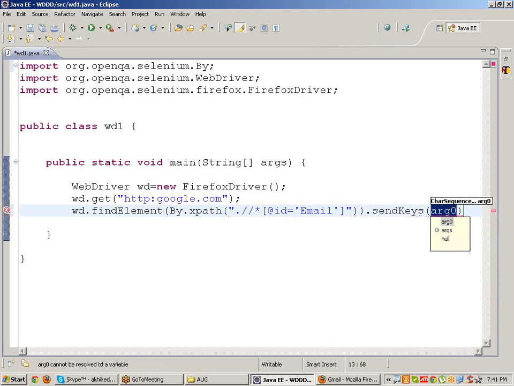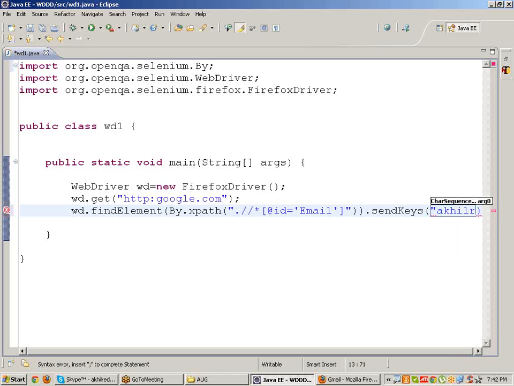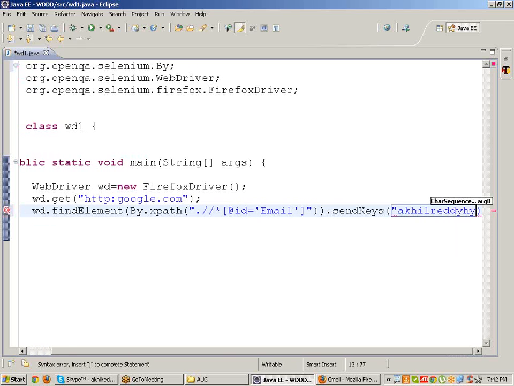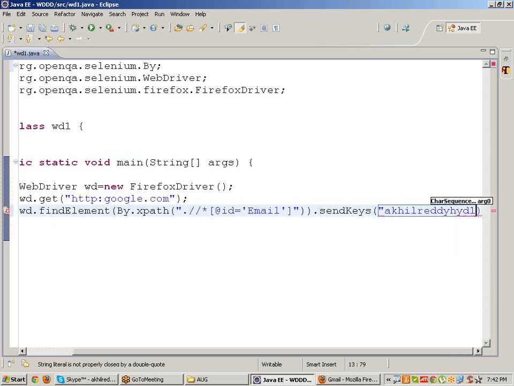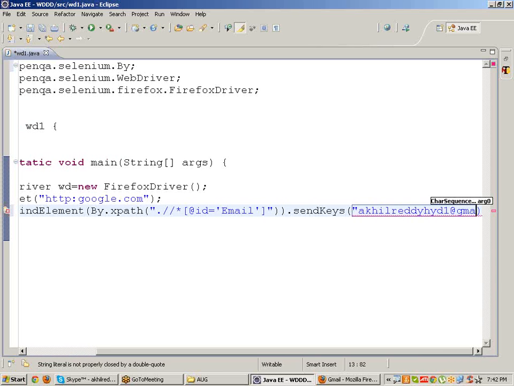Dot send keys. And giving the ID, my ID is Akhil Reddy HYD 1 at gmail.com.